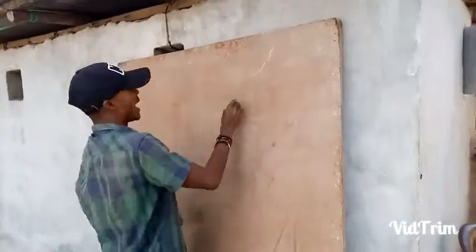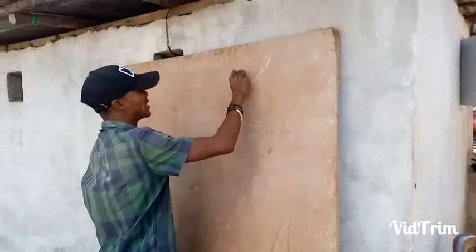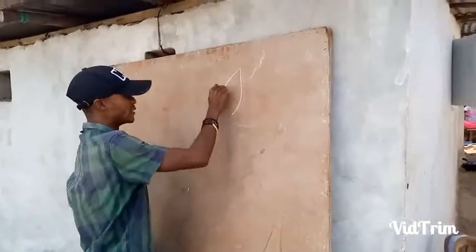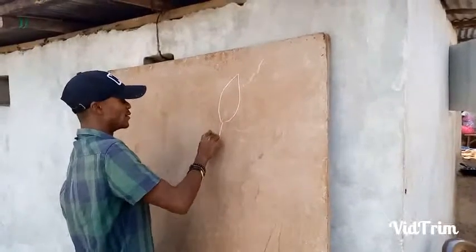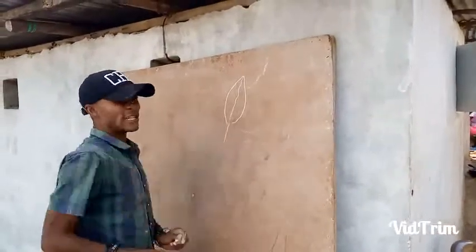That means, let us say I have to draw a particular organism this way. Let us say it is still the leaf. I want to draw this dicot leaf this way. It is possible that the leaf I have drawn is larger than the original specimen that I have. It is possible again that the leaf I have drawn is smaller than what I have. Most of the time they present diagrams, you will be given a specimen. The specimen will be in front of you. You observe that specimen and you draw. So if you are drawing that, you present the magnification at the end.